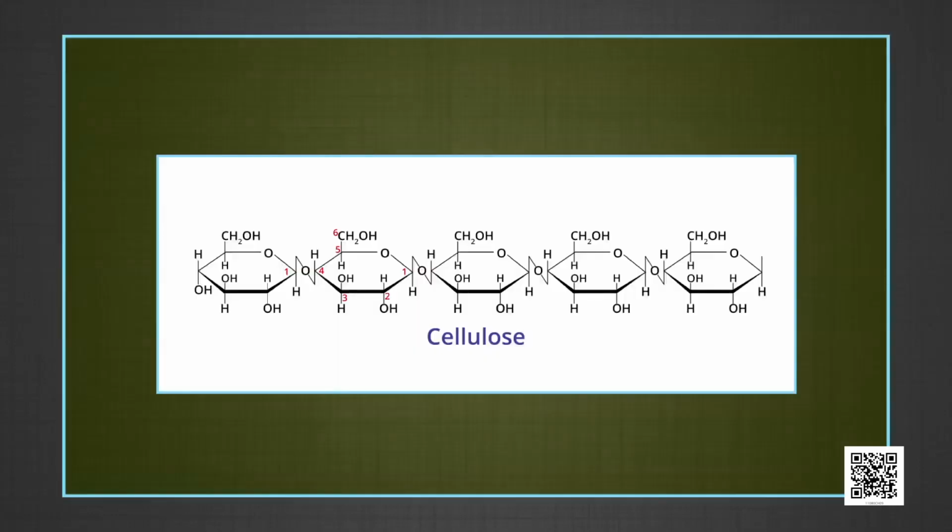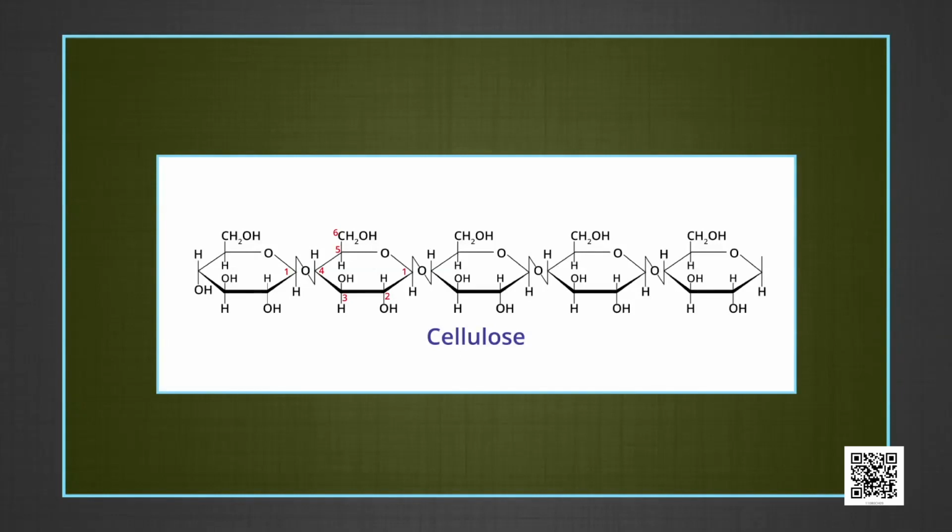For example, cellulose. Cellulose is widely present in the plant cell wall. This is a polymeric polysaccharide. That means it is formed of several monomers of which unit? Basically glucose. So glucose is a monosaccharide which is in chain form in the cellulose structure. So cellulose is formed of the same type of monosaccharide.